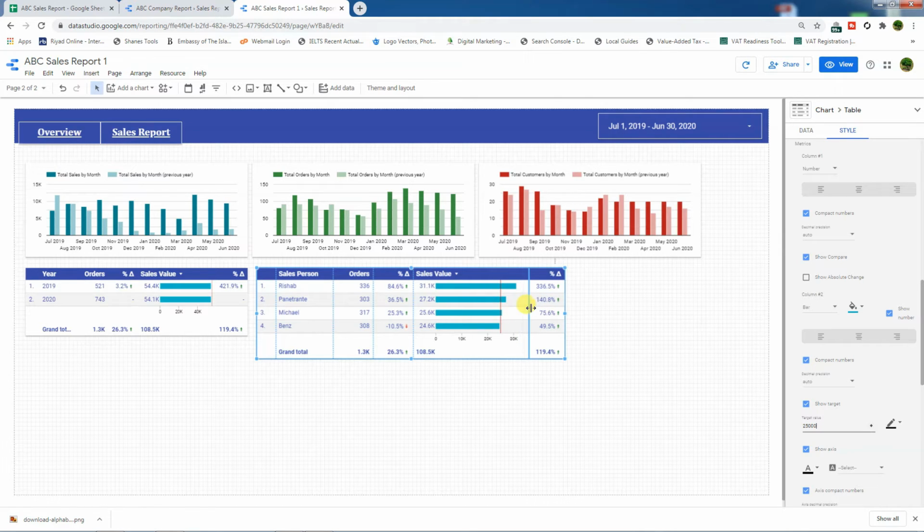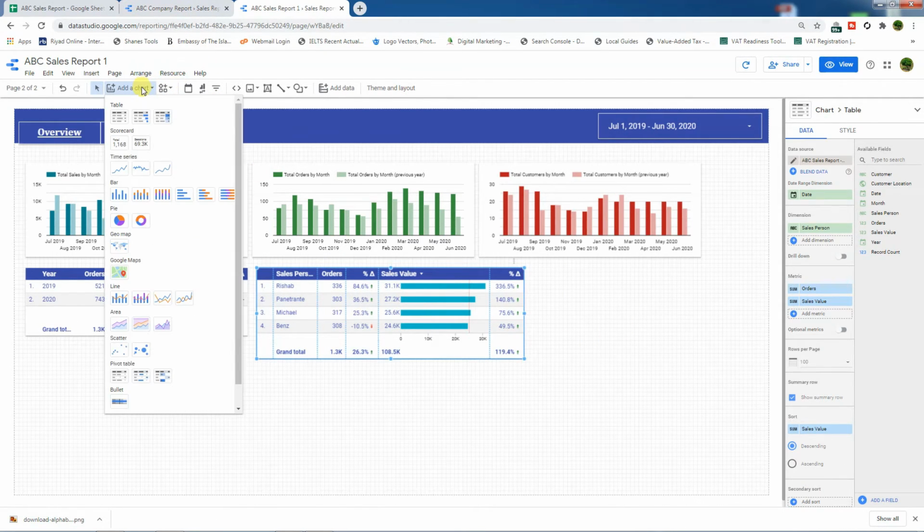You can also see the comparison with the previous year, how much they improved. All of them improved with the sales value, but in the orders value, Benz did not improve. His orders are less than the previous year, but the sales value is higher than the previous year. So he is improving, not much, but he is improving.